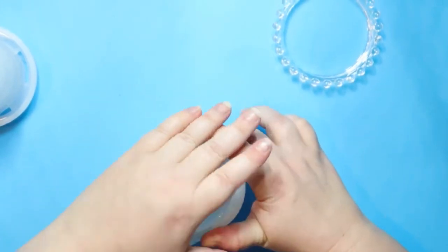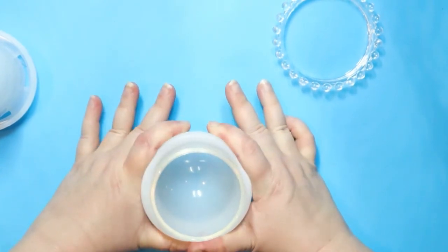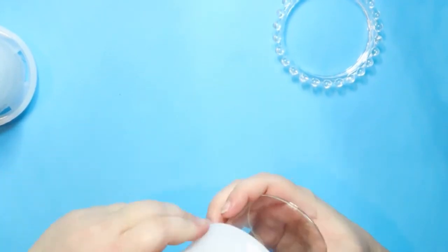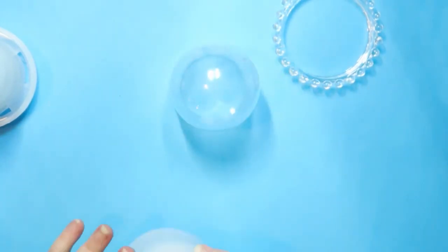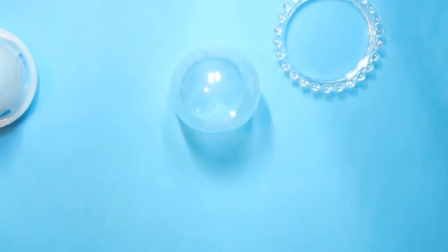Okay. We're getting somewhere. That's actually a lot easier than I thought it would be. And voila! Wow. Oh my god, that turned out so perfect. Hold on one second, guys. I'm just flipping this right side in.